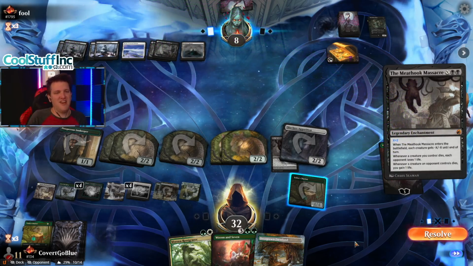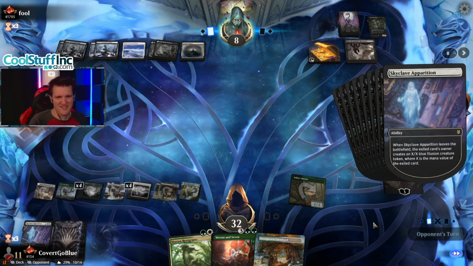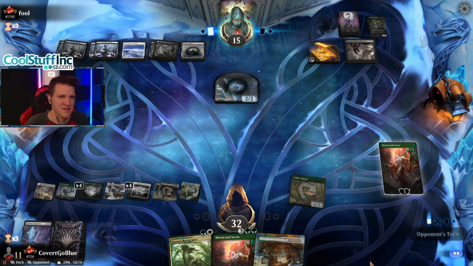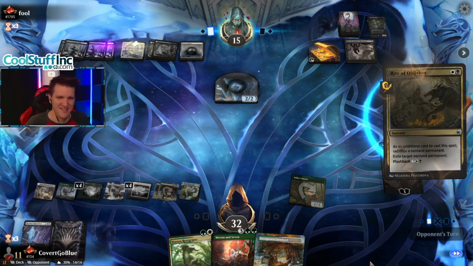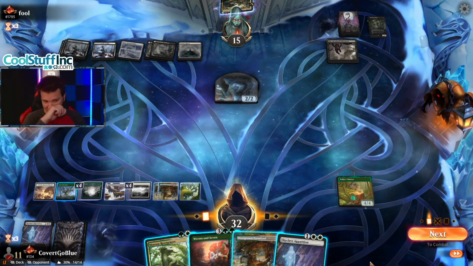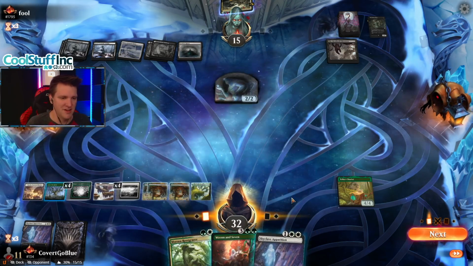The massacre, no! No! So much Meathook. All right, 15 to 32. What are you doing? My Ren? You. Skyclave Apparition can't take out the token because it says non-token. If it could, we'd be swinging for pretty darn near lethal.